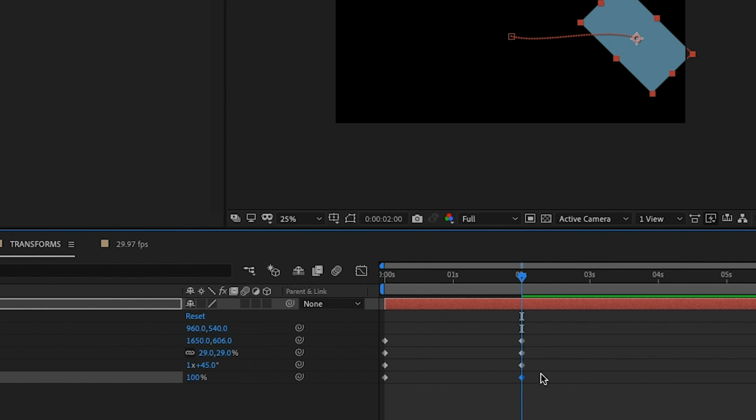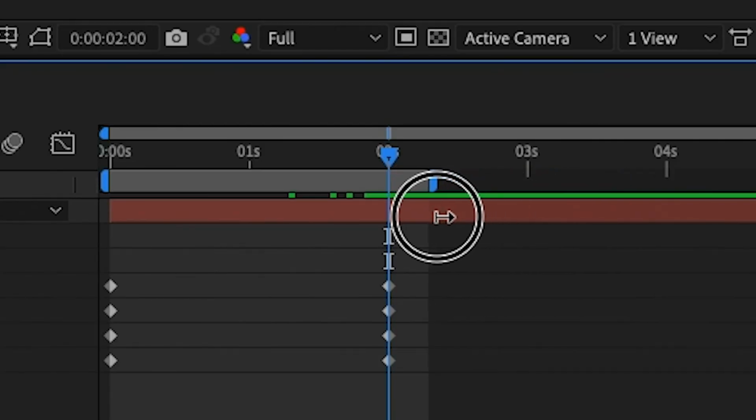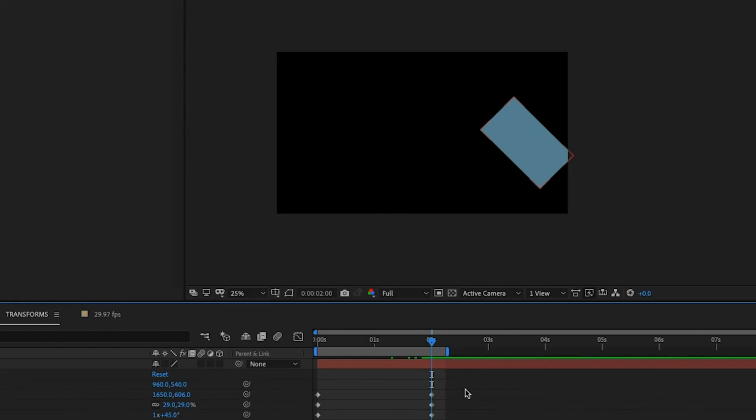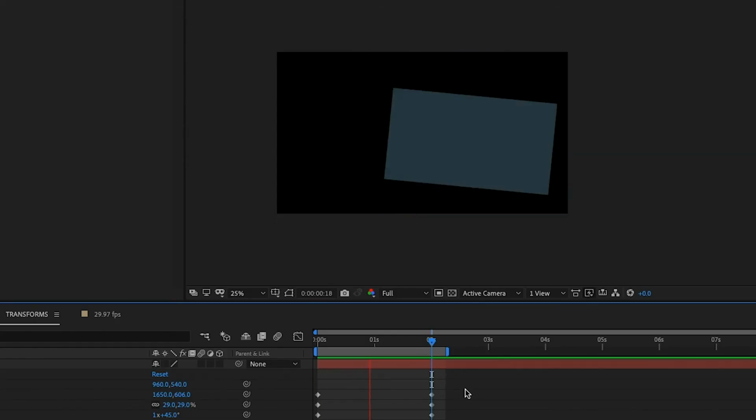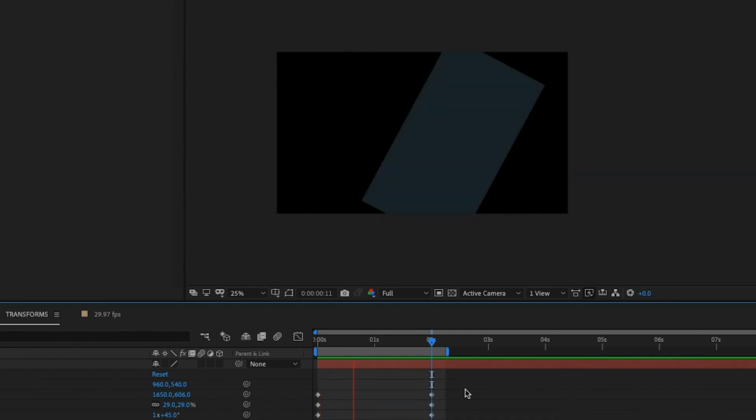I'm also going to change the work area. Right now, this whole timeline is 10 seconds, and to play it back, I don't need to play the whole 10 seconds just to preview the first 2 seconds. So I can change this work area. I'll move this handlebar in here, and I'll stop just a little bit after 2 seconds. And now when I hit play, it's going to preview only what is inside of that work area.